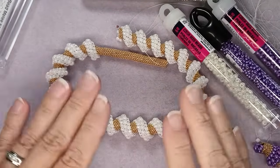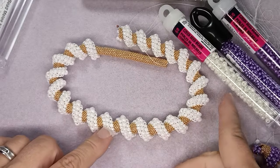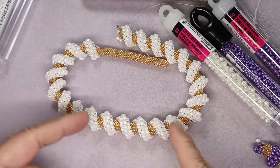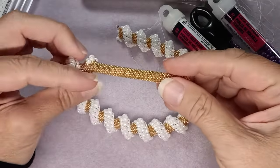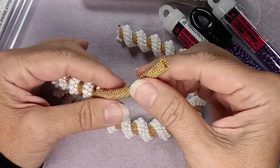But I made this last week when we unboxed the 6/0s, and this was just two nights sitting in front of the TV, and I got all this done. I'm just blown away that I could get that much done. And this part was so easy. It's just peyote with 5/0 beads.